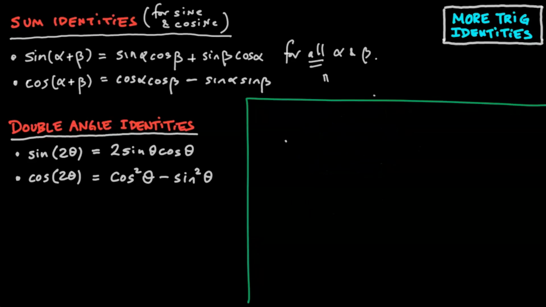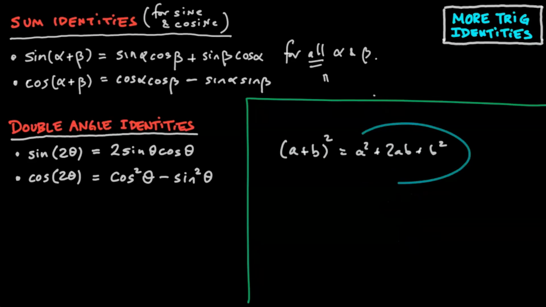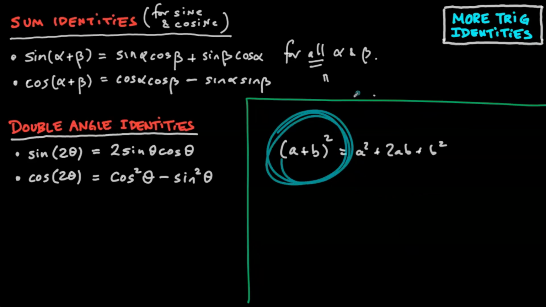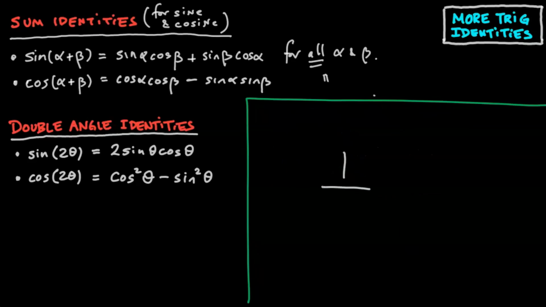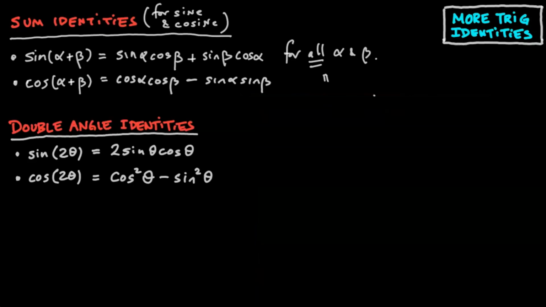In the same way that already when you see something like the square of a plus b, you should at this point automatically think of that as being this as well. On any given occasion, this might be a more useful expression, or this one might be a more useful expression. Just like sometimes 1 over square root of 2 is more convenient to use, and sometimes root 2 over 2 is more convenient to use. So these trig identities you're meeting, they're like algebraic identities, they're like dealing with fractions which have multiple representations, and so on. They just give us different ways of thinking about the same thing. And you never know when one of those ways will be more convenient than the other.